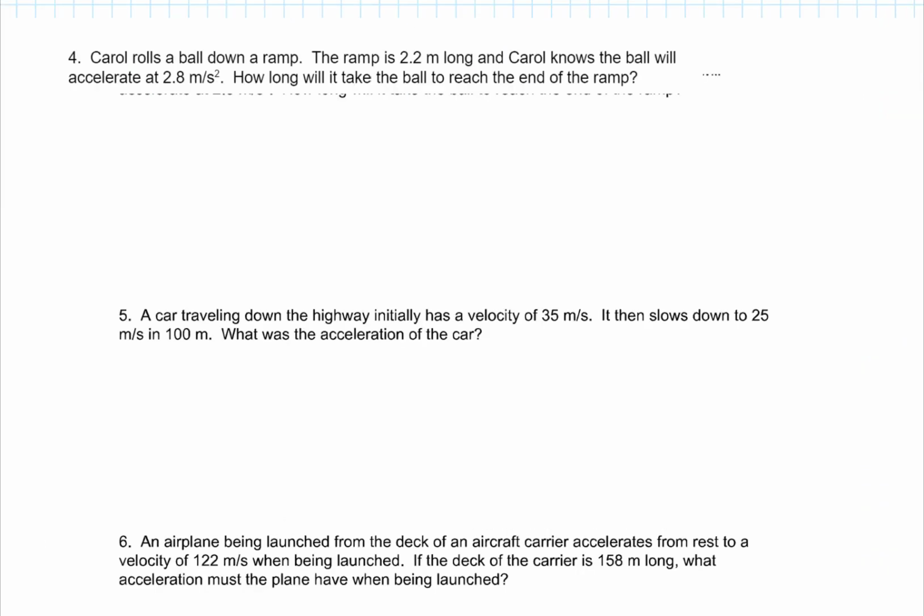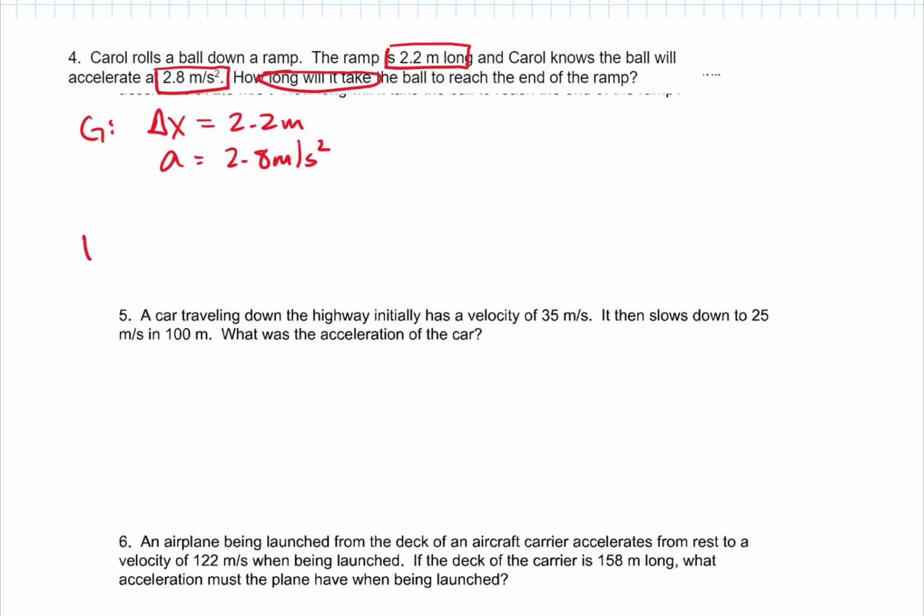All right, so we have Carol who's rolling a ball down a ramp. The ramp is 2.2 meters long, and she knows the acceleration is 2.8 meters per second squared. What we want to know is how long will it take the ball to reach the end of the ramp. So for my given information, I know that the ball is going to travel 2.2 meters. I know that the acceleration is 2.8 meters per second squared, and my unknown is time, how long.